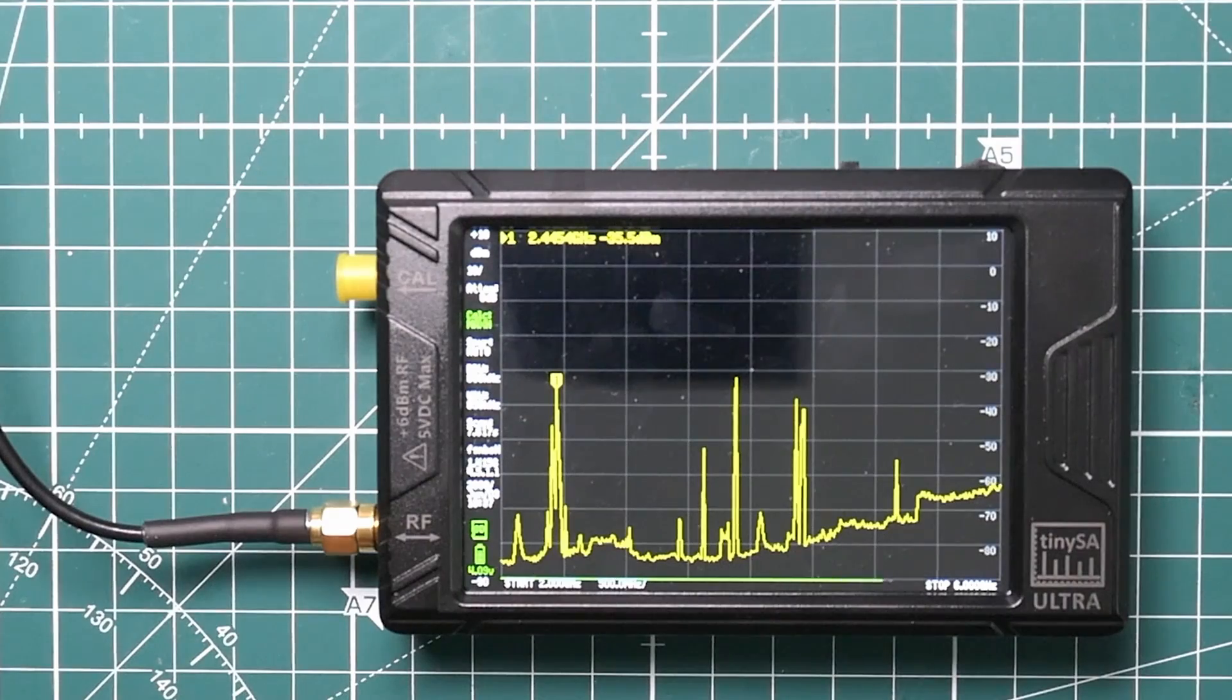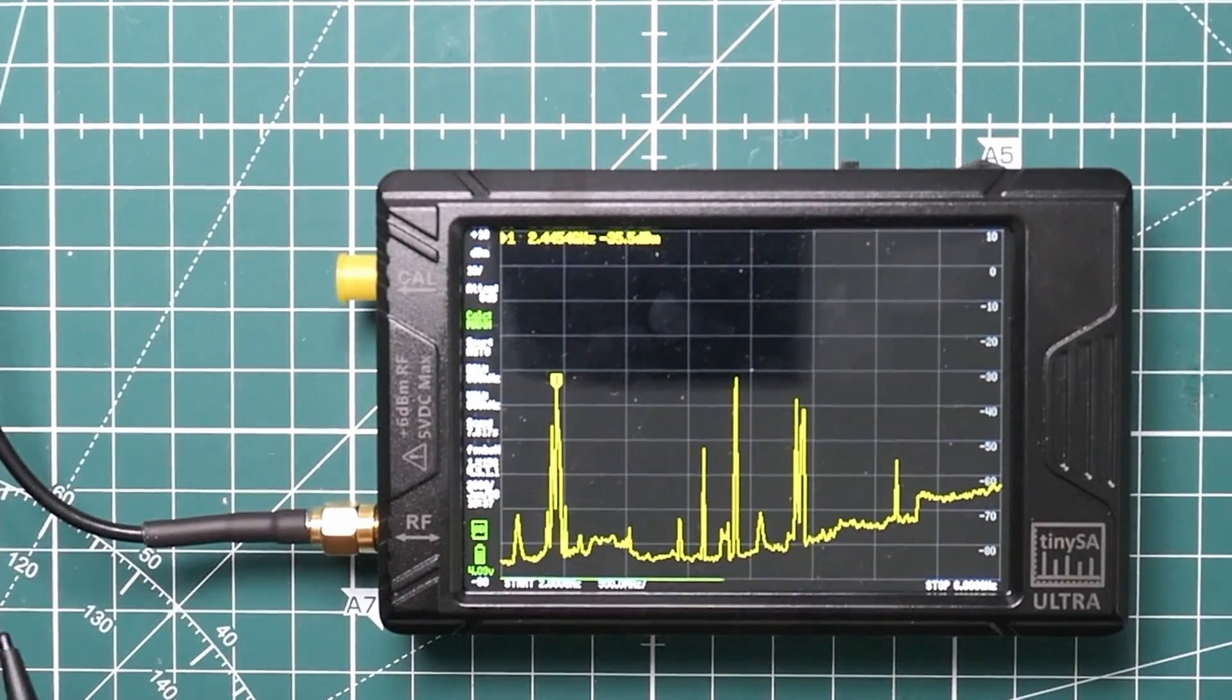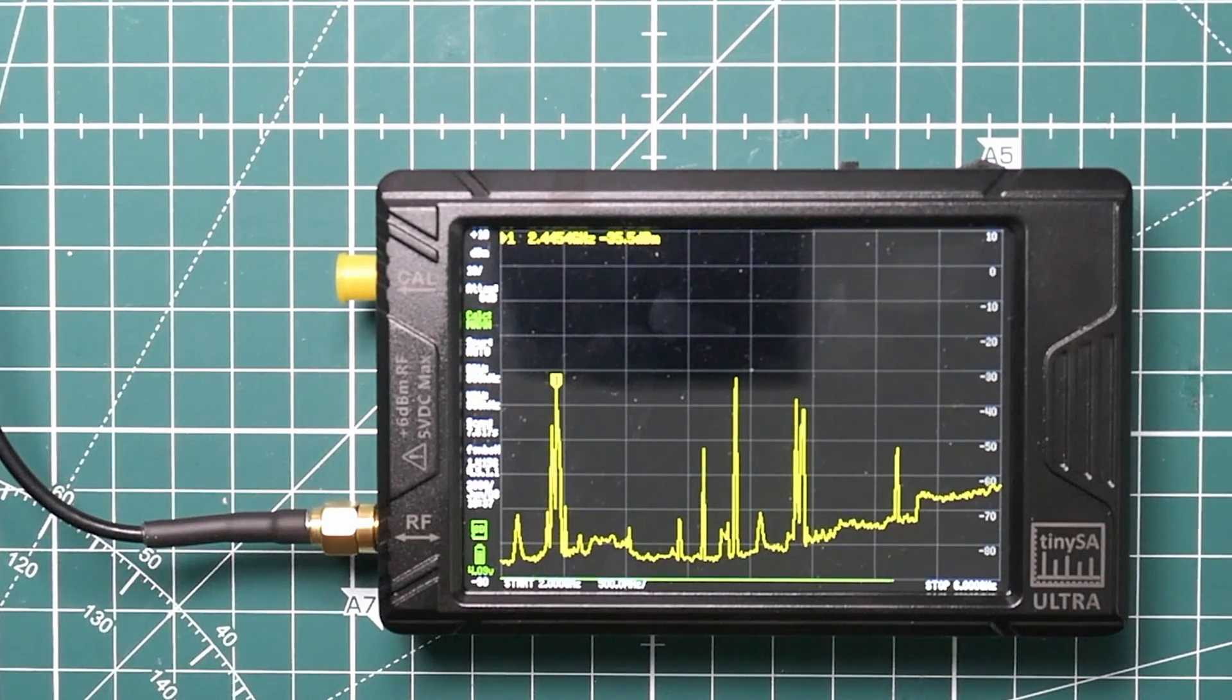I'm pretty pleased at that. There's a clear difference in the 2.4 gigahertz range. This is minus 35 dBm. The other one was much larger. So in that sense, it's definitely given some improvements. And I should have said, when I did the actual antenna, it was pointing directly towards my router, which is a few meters away.